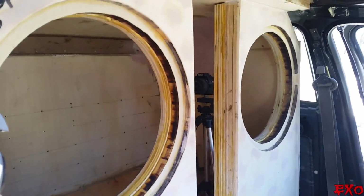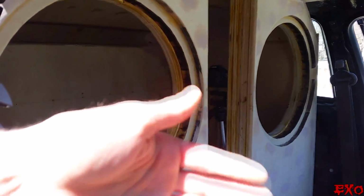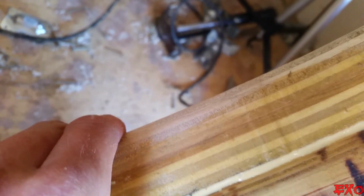But basically all we did was, you remember when we doubled up the layer baffle? That's all we did, same thing, and it's looking pretty good here. I'm gonna add just a little bit of filler because I did that round over on the other side, but we have the other round over looking good on this side too, right there.